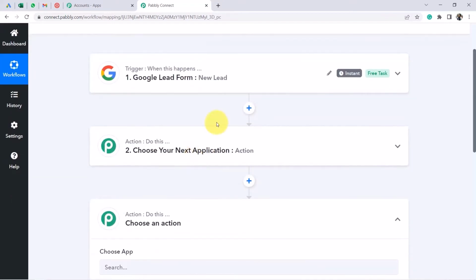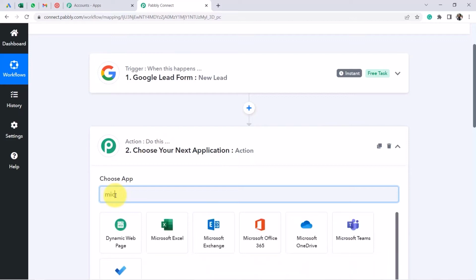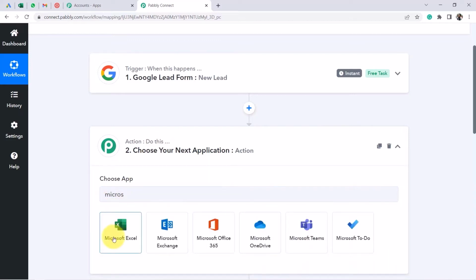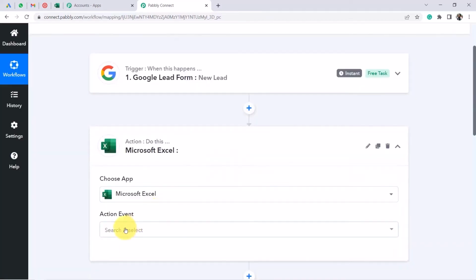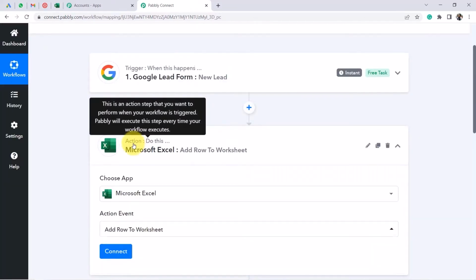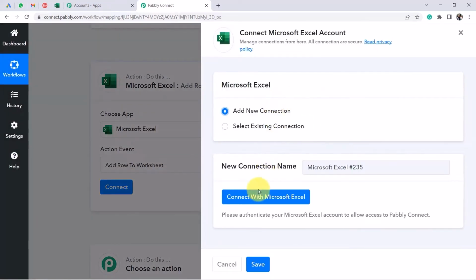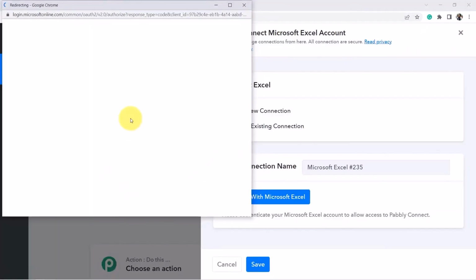Now moving further, I want to add the very same lead to MS Excel, so here I will select Microsoft Excel. In the action event, I will select add row to worksheet. Click on connect, then add new connection, then connect with Microsoft Excel, and it will ask you for access to the account in which you have created your workbook, your Excel sheet.